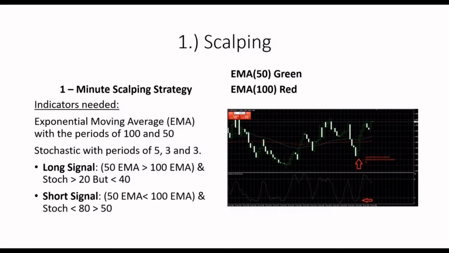To determine when to make a short order, use the same strategy indicators in reverse. The 50 EMA indicator should be below EMA 100 and the spot rate should be close to these lines. The stochastic should fall below the 80% level. This strategy is very interesting on major pairs during openings.